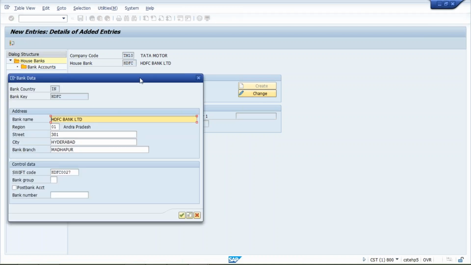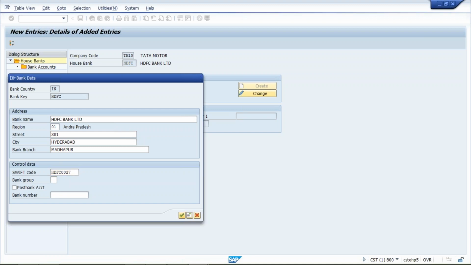Then once you click on create, this kind of screen will appear, and all these things will be blank. So here you're going to give the details. Region means the region code is already given by SAP, 01, 02, 03. So whatever your state is, Delhi, Maharashtra, Bihar, UP, whatever you want, you can give. And the other address details I have given. And Swift code is nothing but the IFSC code we are going to maintain here.